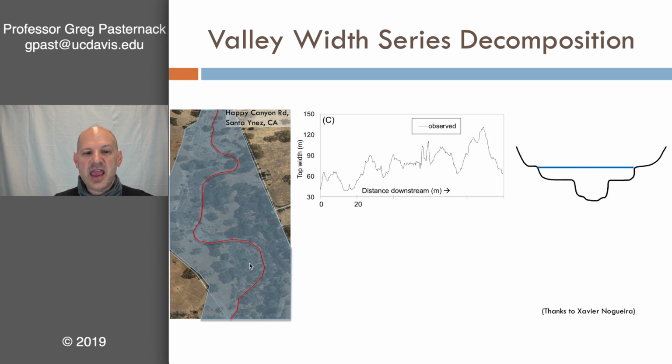And then we would draw cross sections across the wetted area. We can now make a width series for this inundation level, which is much higher. And what you're going to see is while there is some high frequency component, it's far less powered. And now we see the structural control from the valley, partial confinement instituting itself. You could also see that the valley is generally widening in the downstream direction.